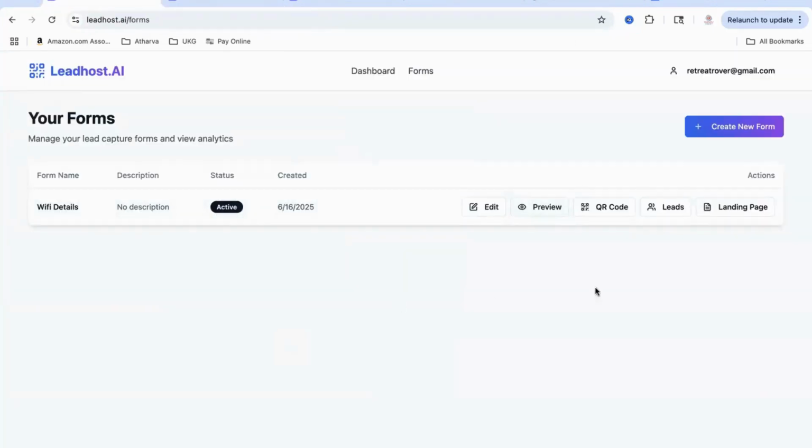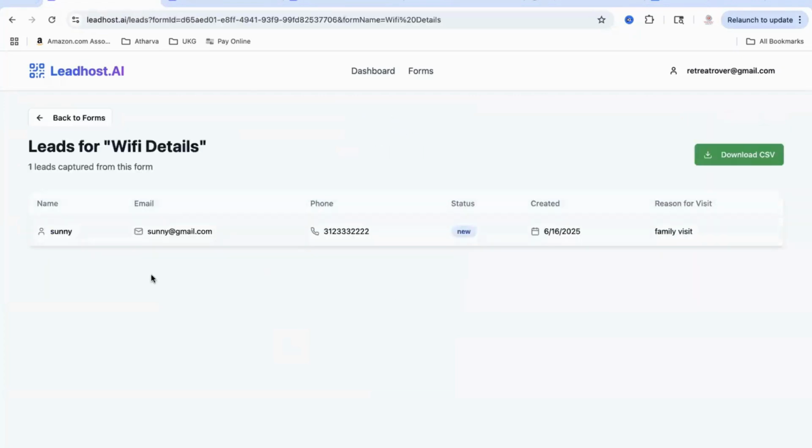Once a user has submitted their details, you can come to this leads page and view what details they have submitted. You will get their name, email, phone number, and whatever, exactly the form which you have created. All these details you can download as a CSV file, and you can upload them wherever.